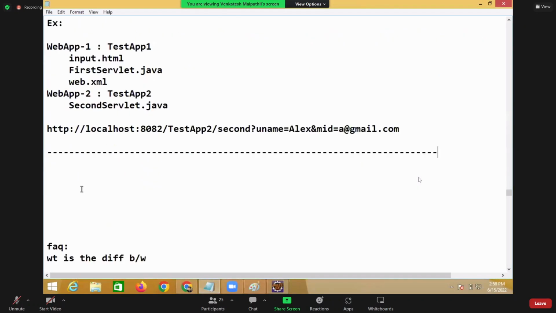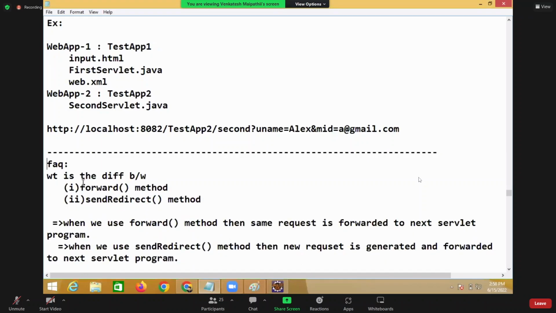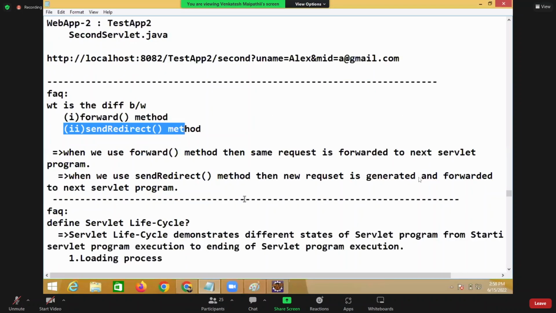Finally, if anybody asks, what is the difference between the forward method and sendRedirect? Both are sending the data, no? Right. See here.